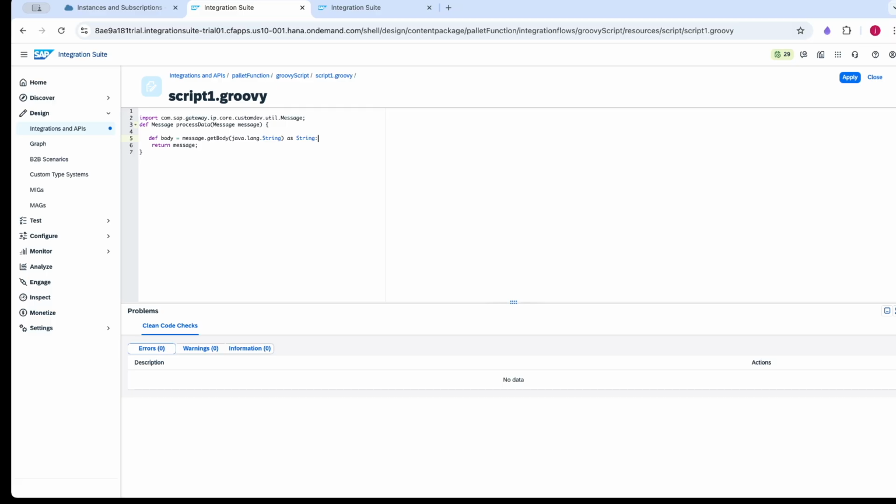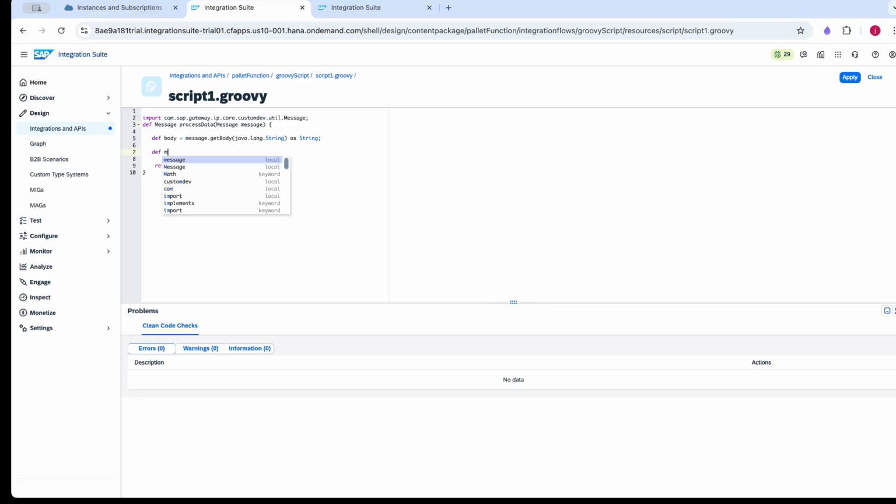Okay, next I need to get the body in the logs. So for that we have an object called message log factory. Using that we need to log the payload.